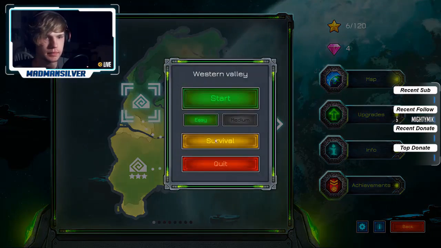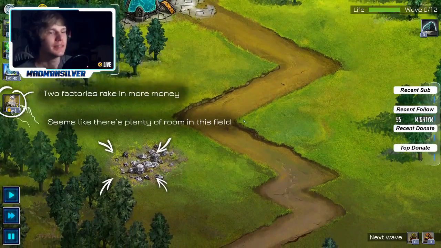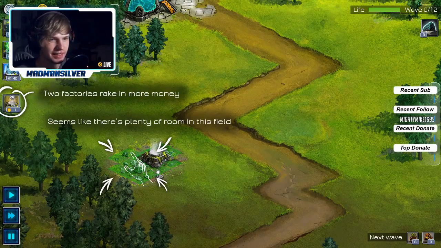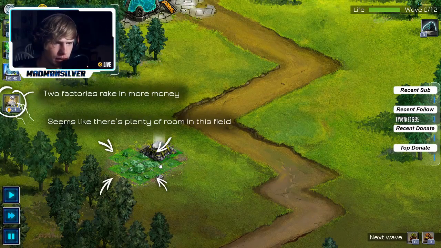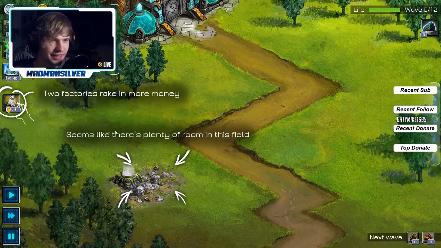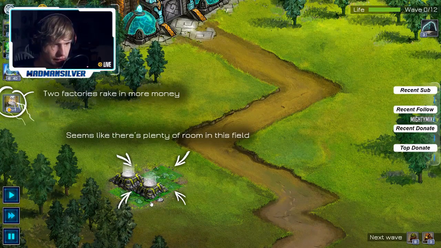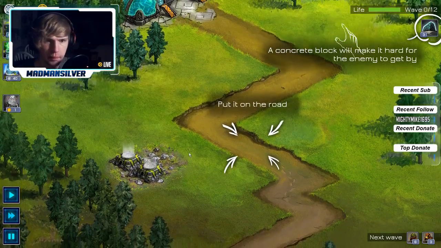Now, next. Start. But, whatever. This game is so weird. Two factories rake in more money. It seems like there's plenty of room in this field. So I could place it here. Hold on, I'm trying to optimize placement here. I could fit three on this one if I place it correctly. And I could put one there.